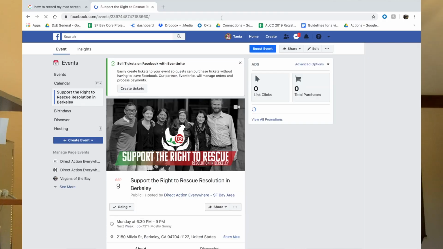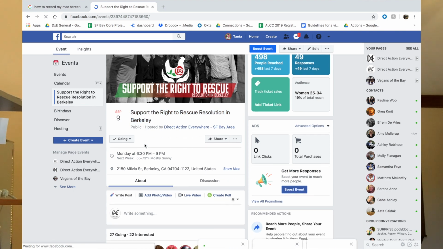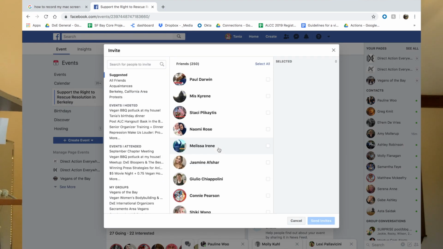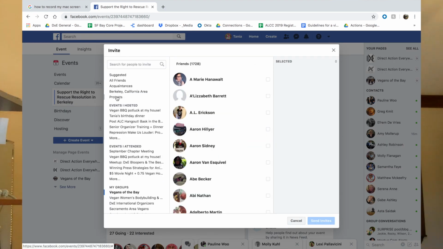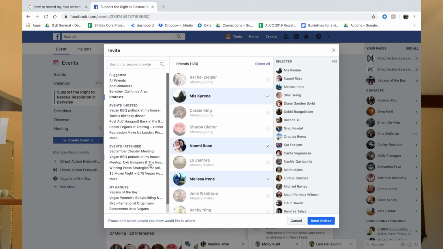And then you also need to use your invites in a really smart way, because if Facebook thinks that you're being too spammy, Facebook will block you and they would only give you 50 invites. So what I like to do when I'm sending invites is to go to the groups that I'm a part of, and Facebook will give you an option that says invite all your friends, and I'll click on all my friends that are in a certain group, and I'll invite them all.